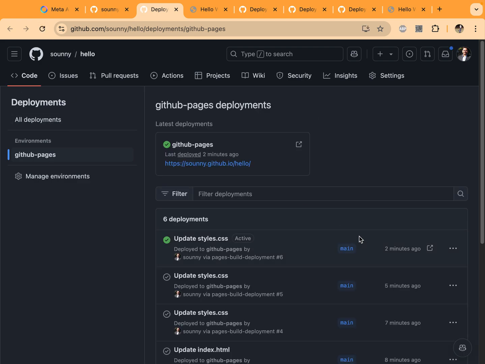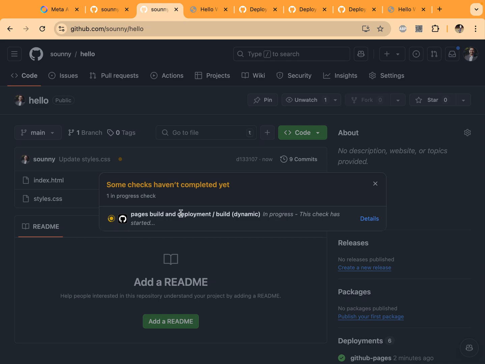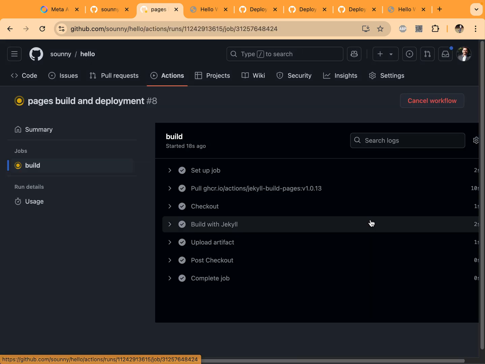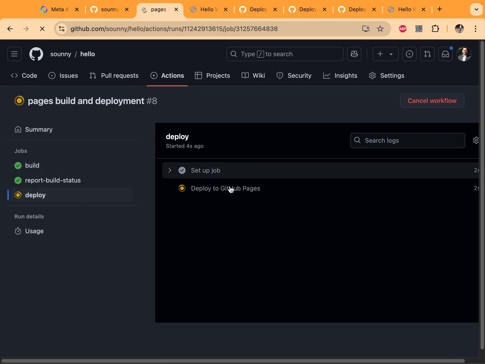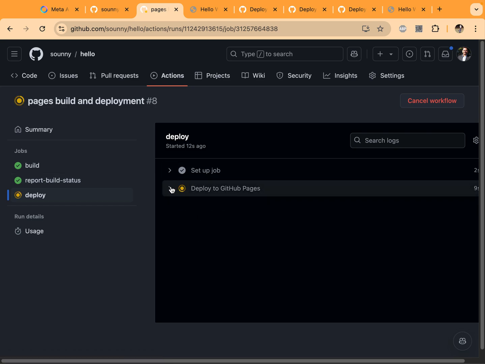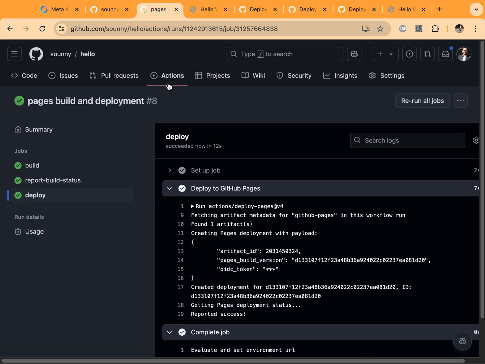You can see here everything's still getting queued up, so this is from 2 minutes ago. If you look over here, it's still doing the checks, you see? So it hasn't really queued it up, and then once it's queued up, then it goes up to this deploy. So you see now it wants to deploy. If you click on here, you can kind of see what's going on. Sometimes you'll see here little code and stuff that will come out here. So you see it's going through. So it completed the job now.